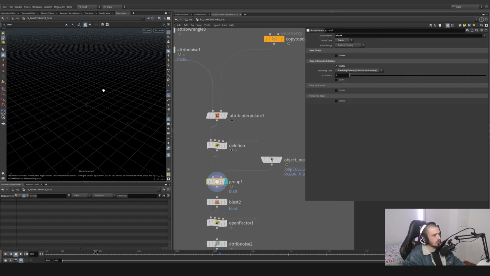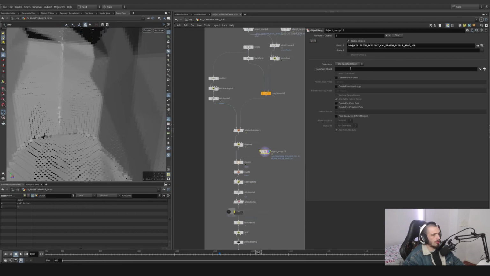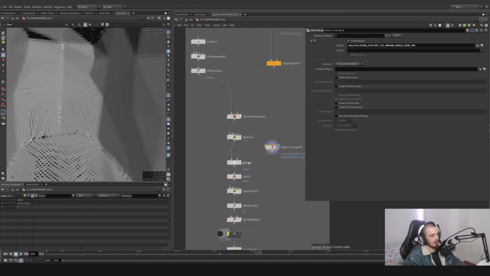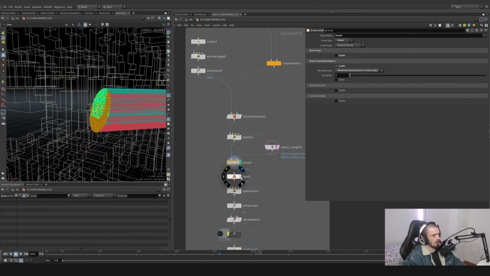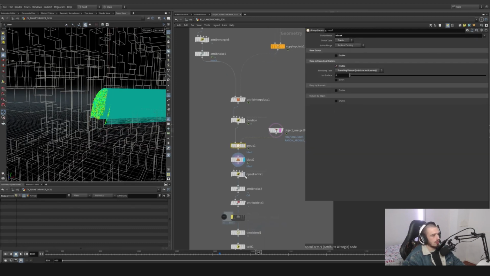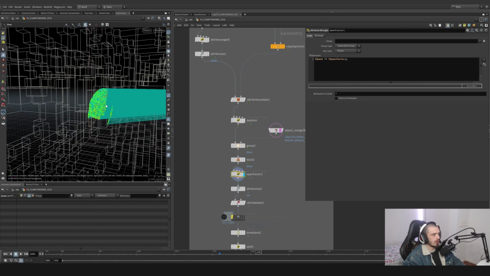When the mouth is open here, we use our BDB on the middle head SDF, and we're going to blast this. You can see I'm selecting this, blasting it. This is how we select points. And the open factor basically is the mask multiplied by the open factor. So when the mouth is open, it's going to be 1. When the mouth is closed, it's going to be 0.